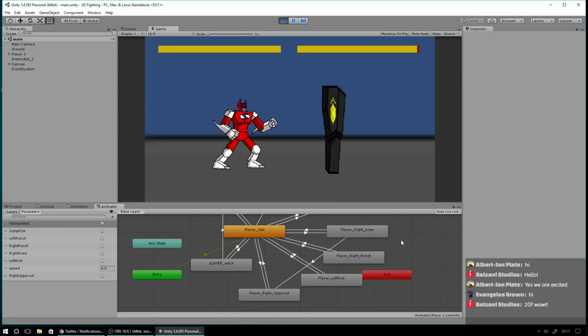We had another way to do the uppercut. If we do right knee like that, yeah, there we go. So we had two different ways of doing the uppercut. We had it working in code, and we had it working with the animator. So if we do this right knee and then right punch, we do an uppercut. So right knee, and then if I do it quick enough, like that, we do that cool little combo.